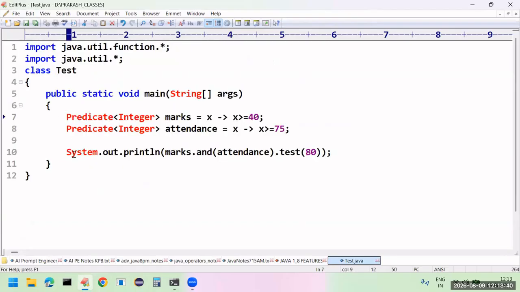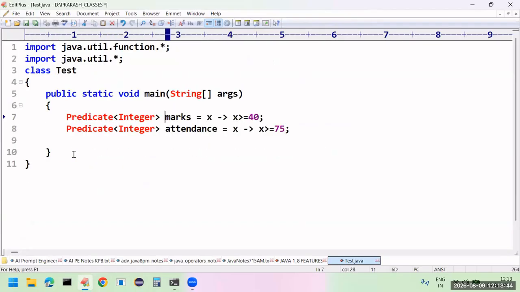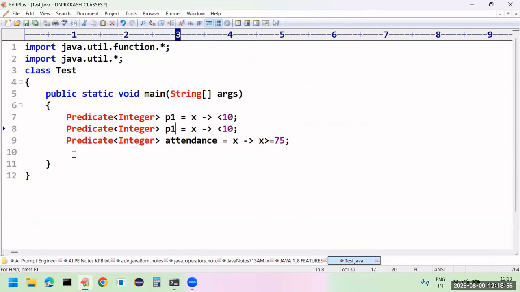I don't want to confuse you people. Have a look once. Predicate of integer value, P1, will return whether the value is less than 10 or not. And another predicate P2 checks whether the value is greater than 100 or not.